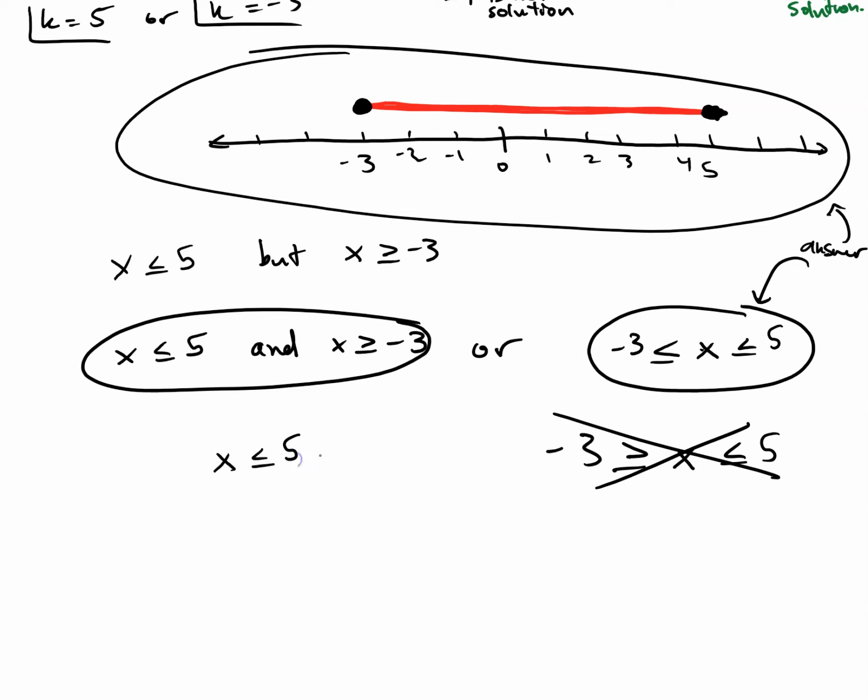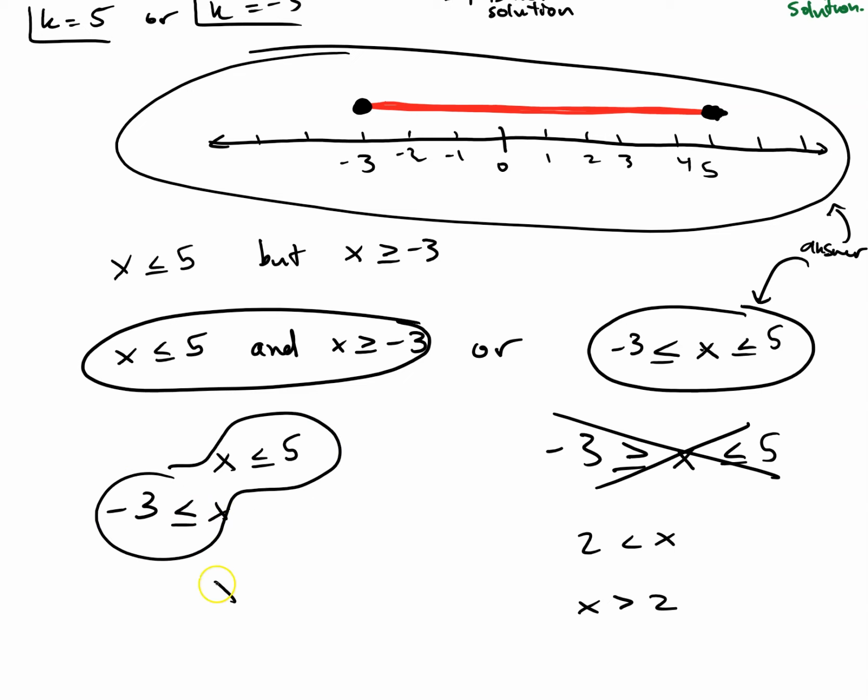We have x is less than or equal to 5, and we have x is greater than or equal to negative 3. Now we have a rule in inequalities where if I flip the sides of the inequality, then the inequality flips with it, right? So if I flip x and negative 3, the inequality should flip with it. So if I put negative 3 on the left and x on the right, it still has to point towards x. The open mouth should be towards x. Now if you kind of sandwich and squish these together, if you squish the x's down, that's x less than or equal to 5, greater than or equal to negative 3. So that's the reason why we write the signs the way we do.